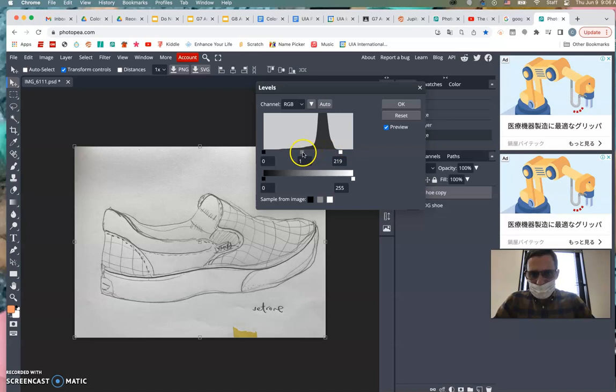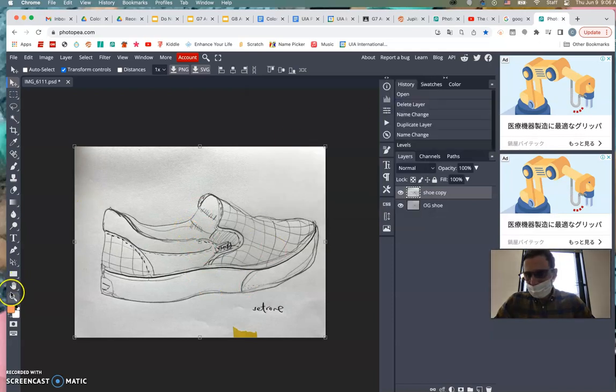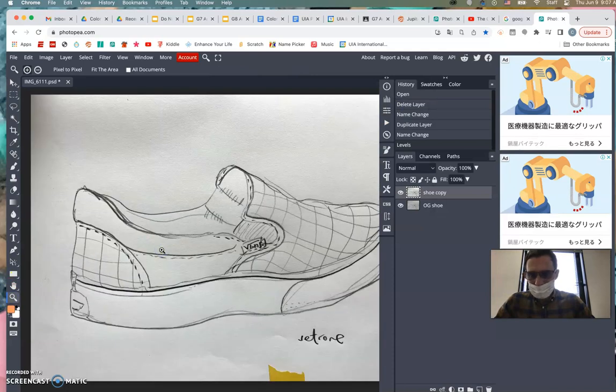And then if we come up to the middle, let's just go to this dark one and make the bottom ones. And then it can go a little bit more. So you're trying to get the lines nice and dark. I'll show you a preview. Used to be kind of flat. Now there's a little bit more contrast. That's a word you know. Okay, a little bit more contrast. Lines are nice and dark. Then you can hit OK. Whenever you need to, you can always zoom in and say, wow, I'm good at this. Okay, so now we have a shoe.